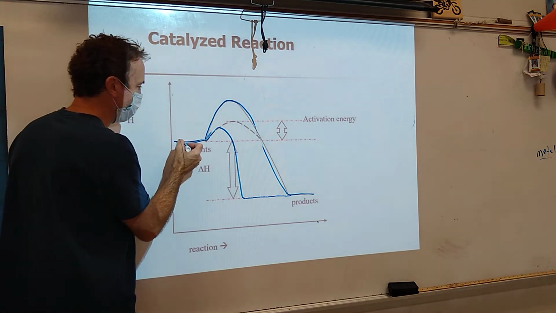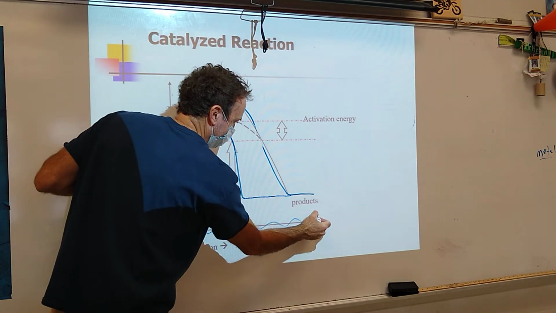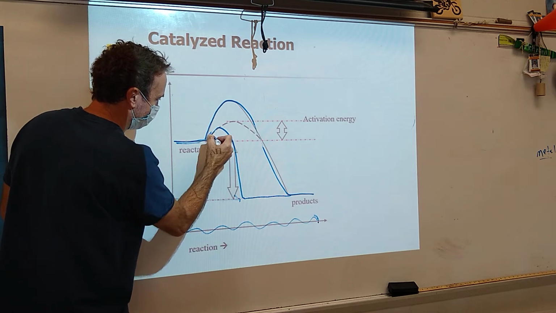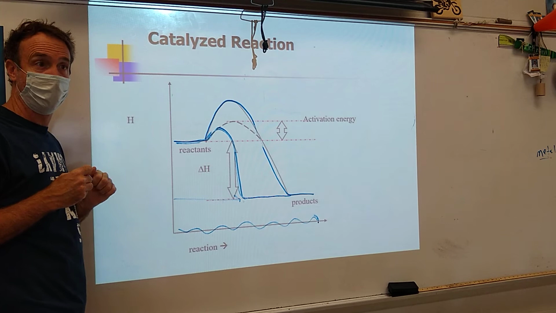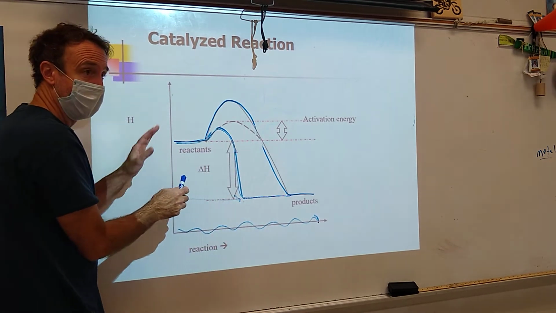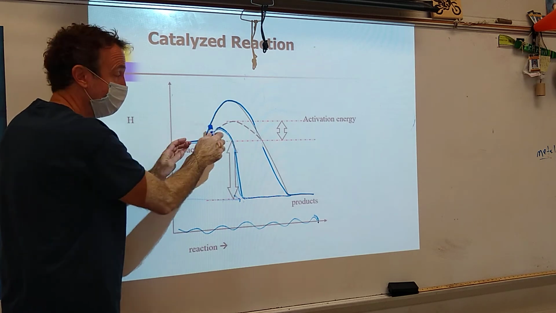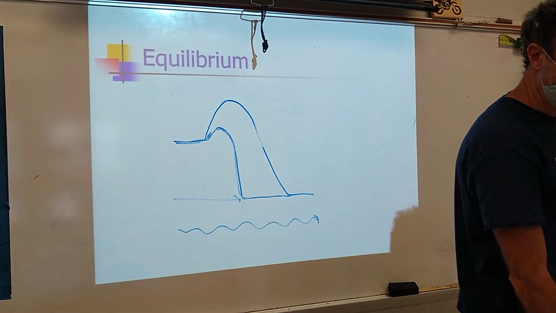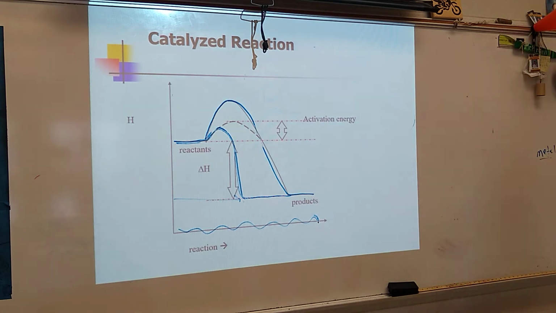Do you see how this one happened fast? If this is time going by, then this one, with the catalyst, takes less activation energy and gets to where it's going faster or sooner. Does that make sense? This is what we think about when we think about a catalyst. Not only changing the amount of activation energy you need, but also making it happen faster. What do you think about that? Does that make sense? Right, this is what your worksheet looks like.